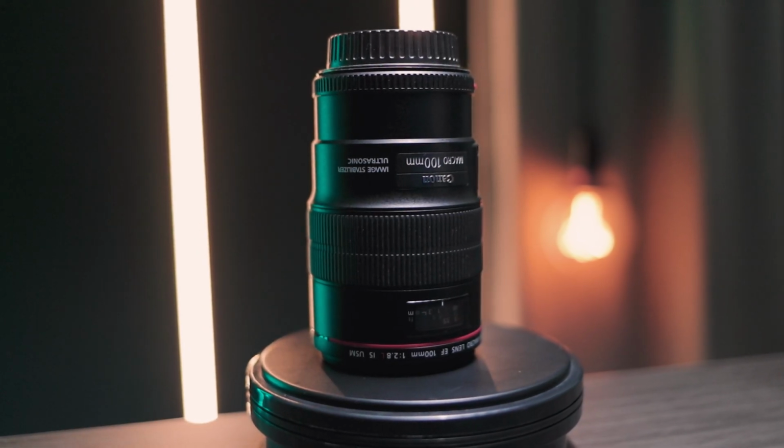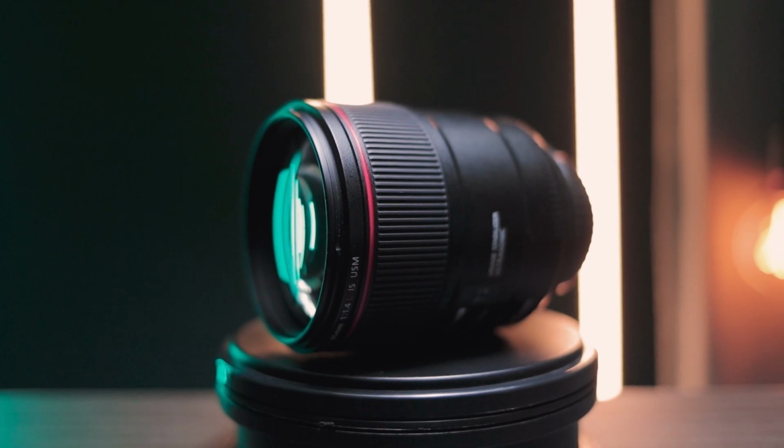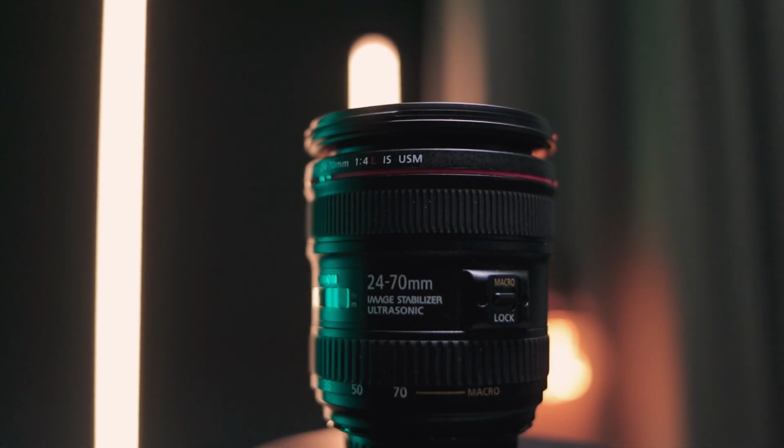Ideally for board games, you need a macro lens, which means that it's able to focus in on the subject to see really nice, refined detail. Here I'll be using a Canon f2.8 100mm macro. And I also use two other lenses. I use the 85mm f1.4 and the Canon f4.0 24-70mm lens. If you want a full breakdown of all those camera details, I'll link that video up here and also link the items down below. So let's talk about the lenses for a sec.